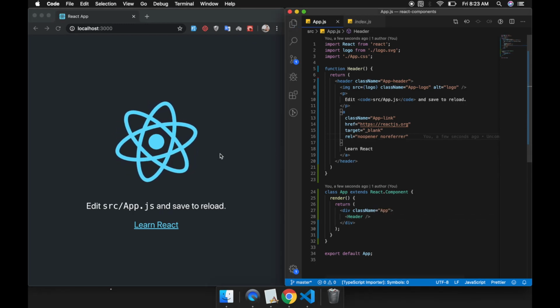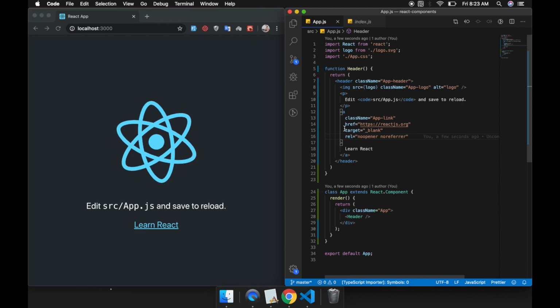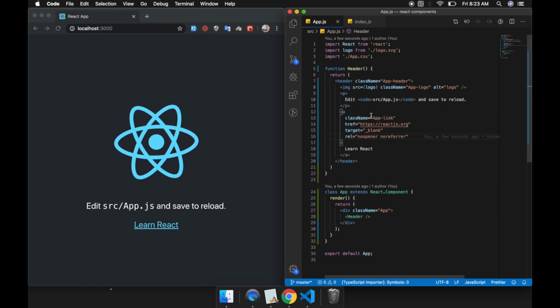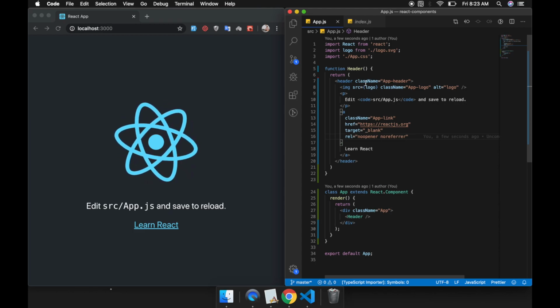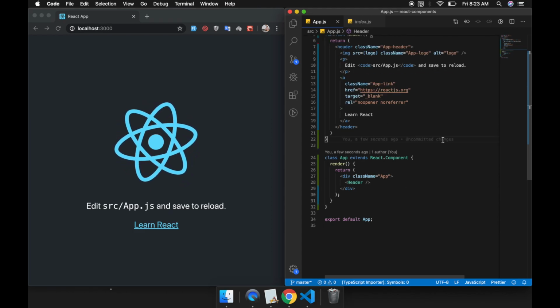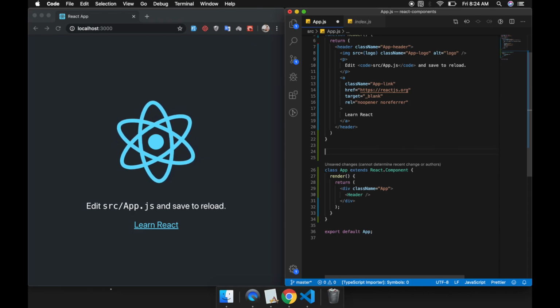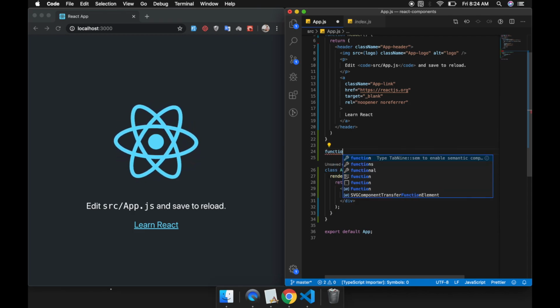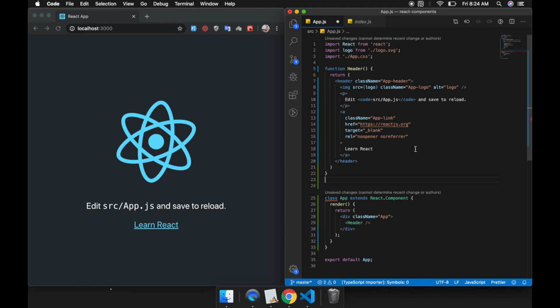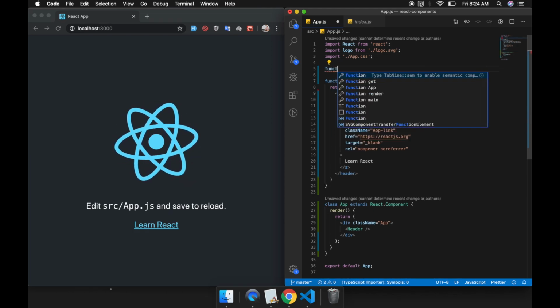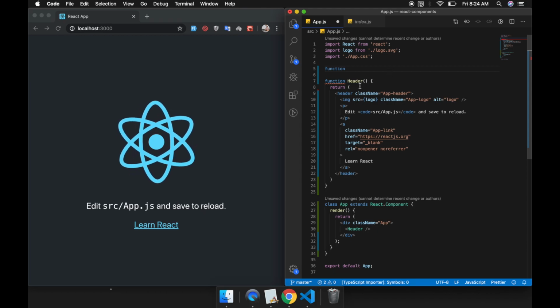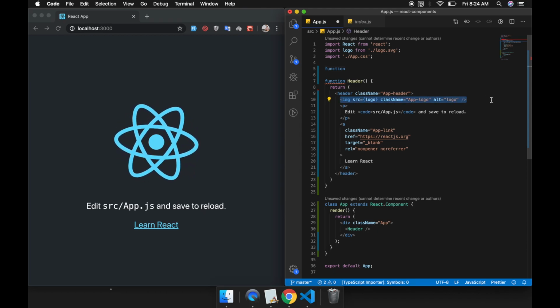Okay, this is how to declare component and extracting component and composing component. We can create another component, maybe here, or maybe we can extract another component, maybe this one.